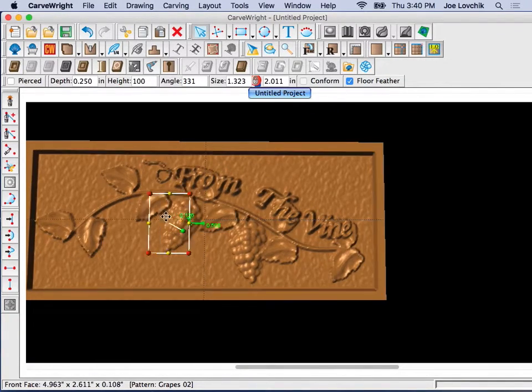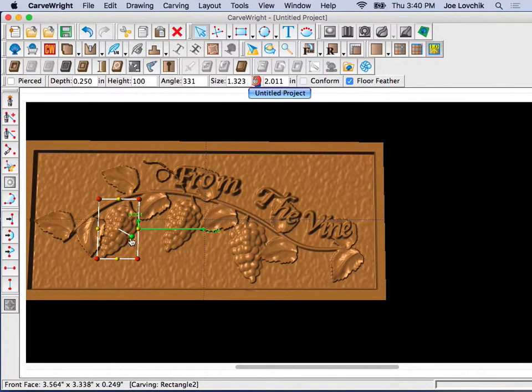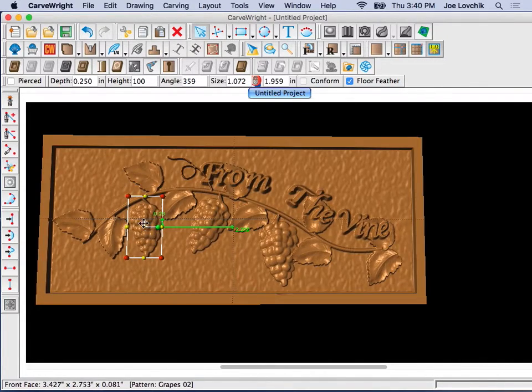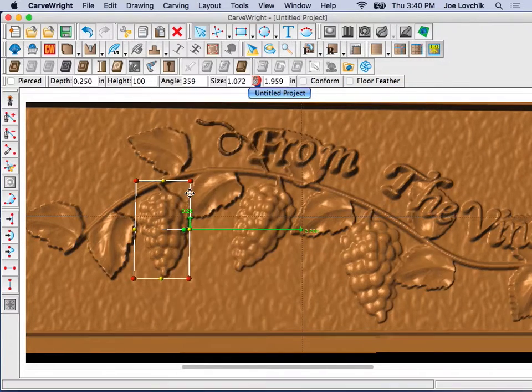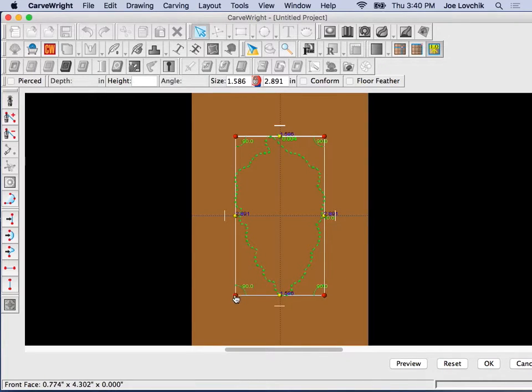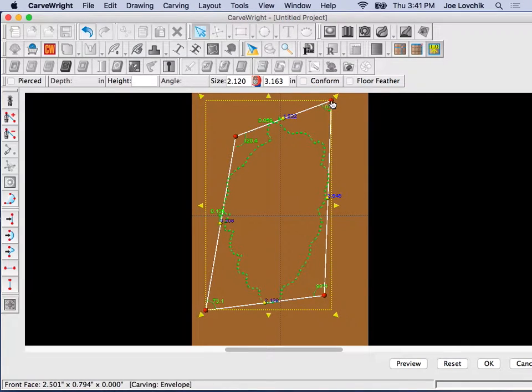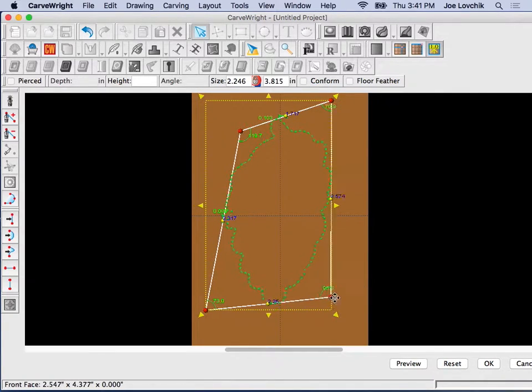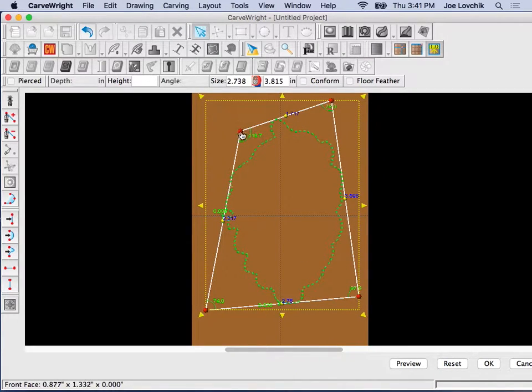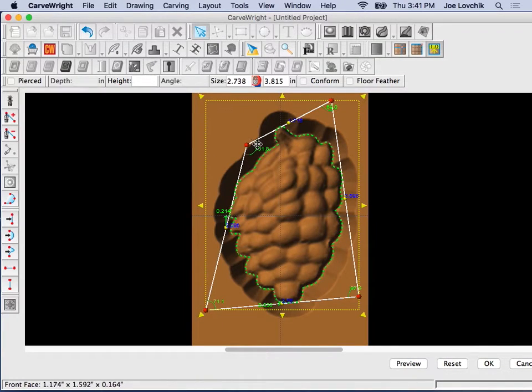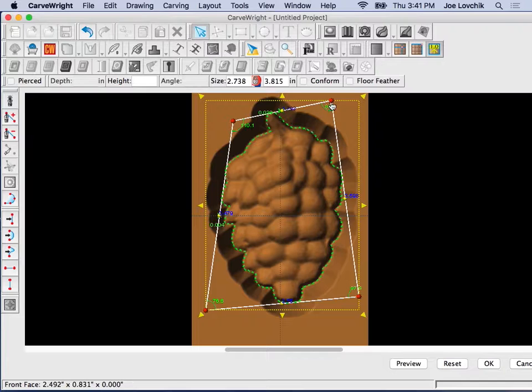Let's do it with a leaf. I mean, another grape here. These grapes, you want the grapes all to look as different as possible. We'll use the edit envelope on this. There it is, edit envelope. Edit envelope allows you to warp your patterns or text or anything. So you can see the outline, or I can stretch this out and make it drastically different, in a distorted or warped way. It's called a distort tool in most other graphic software. So you can exaggerate it quite a bit, preview it, and see what it looks like.